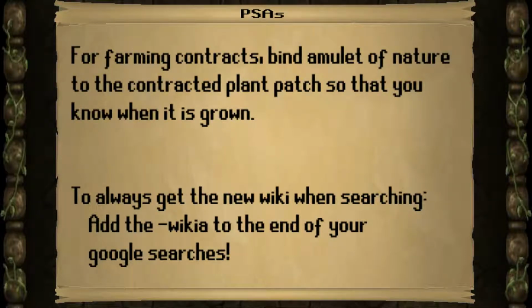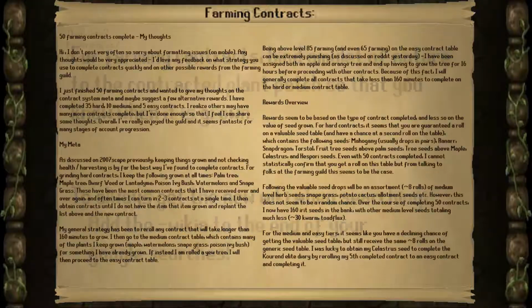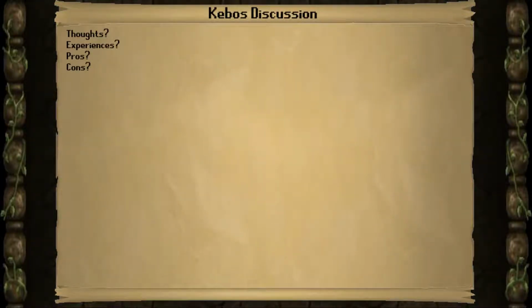All right, and now to get on to actually talking about Kebos. So what have you thought so far about it in general? Do you like the area, the design? I have a really old computer, so it lags a lot. Have you tried turning on low detail? I don't know how to do that. I could figure that out. It's just a RuneLite setting. It disables all the fancy stuff, so it looks a little worse, but it runs better.